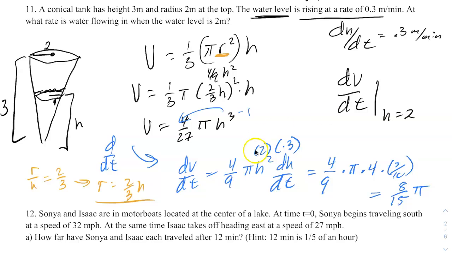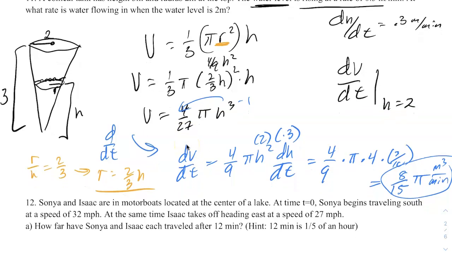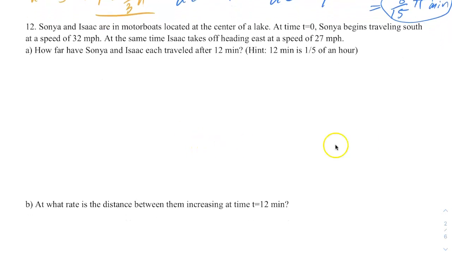Again, if you're worried about units, you can do the math on it, or look, it's a volume, so it's going to be cubed. It'll be meters cubed per minute. And yes, you do need units. So there we go with that one. Okay, let's do a different type of problem.